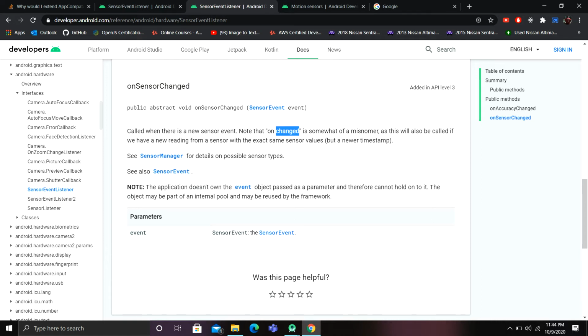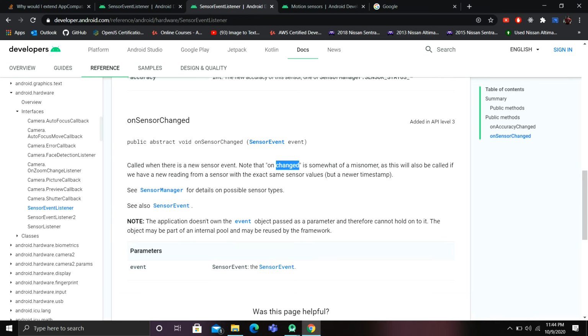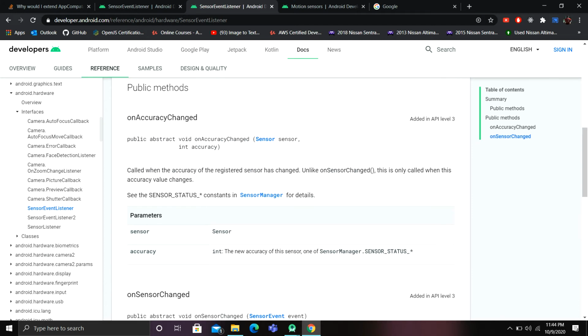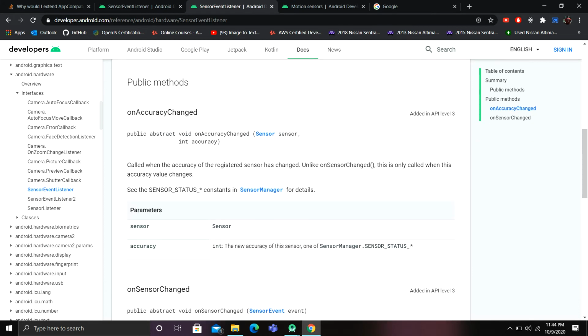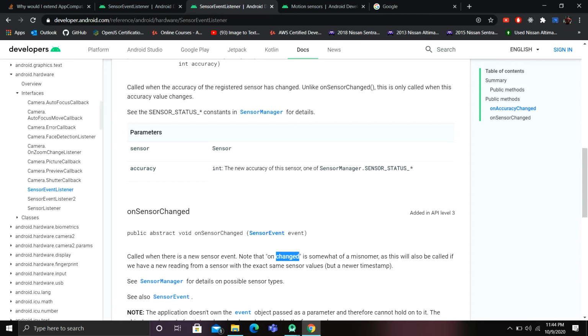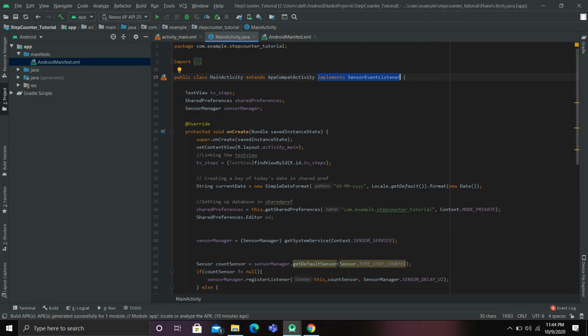So for example, if our sensor type is step counter sensor, when we take a step, the sensor is triggered, onSensorChanged is triggered, and this method is run in the code. So over here, this is the interface.